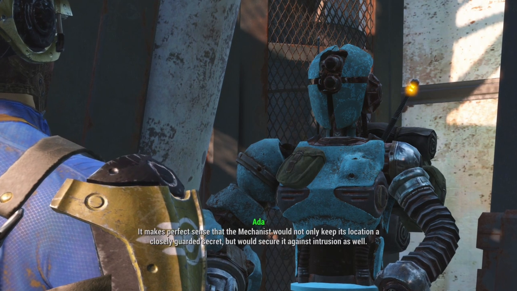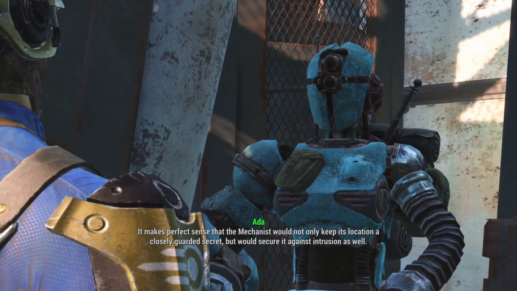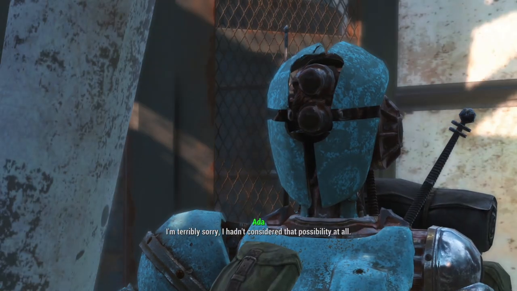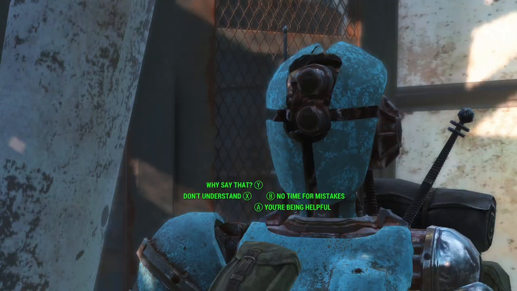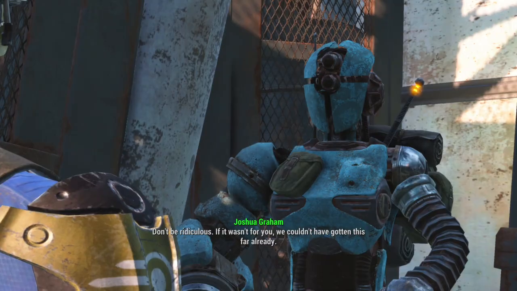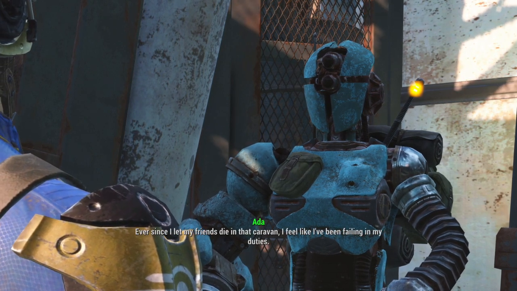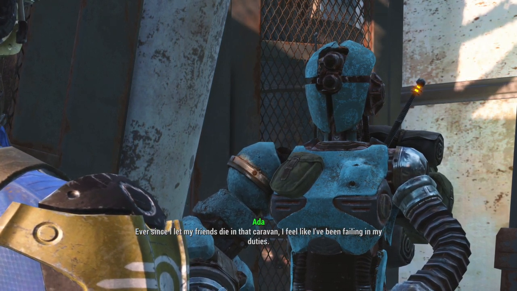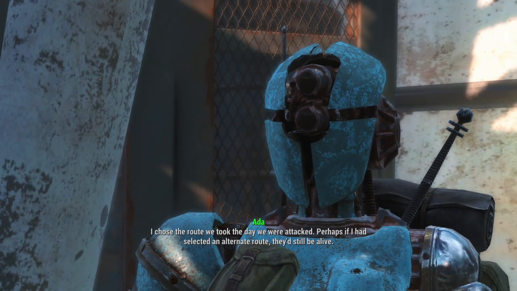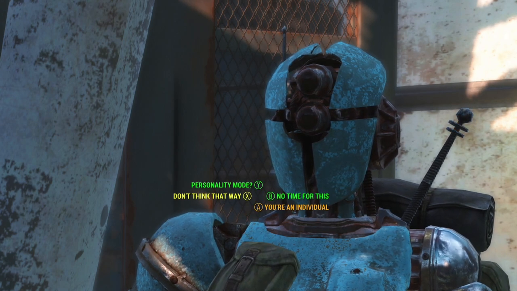Of course. It makes perfect sense that the Mechanist would not only keep its location a closely guarded secret, but would secure it against intrusion as well. I'm terribly sorry. I'm afraid when it comes to it. Don't be ridiculous. If it wasn't for you, we couldn't have gotten this far already. That's kind of you to say. Ever since I let my friends die in that caravan... You didn't let them die. You got swarmed by like 70 robots and made it out in one piece. I chose the route we took the day we were attacked. Perhaps. Sometimes I wish that Jackson had programmed me with my personality.